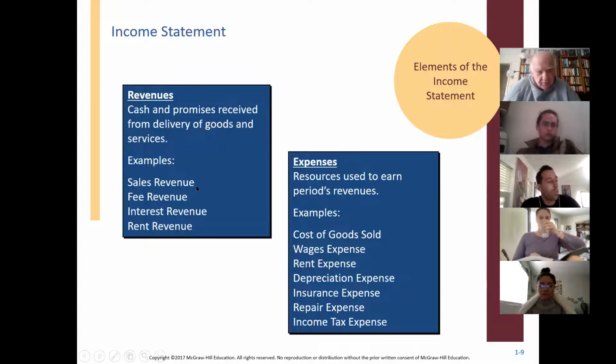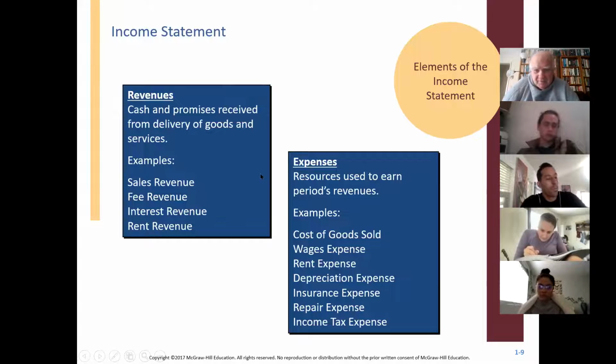Sales revenue, they're indicating here, is probably selling merchandise. Fee revenue, maybe we're a licensing organization or something. Interest revenue, maybe we're in a position to loan money to somebody and they owe us that. Rent revenue. My entire working career until I moved to Santa Barbara 22 years ago was in the world of accounting 240, factories, cost accounting. And our factory, we always rented out part of the building to people. We had a little apartment there. So we can have all kinds of different revenues, and then expenses.